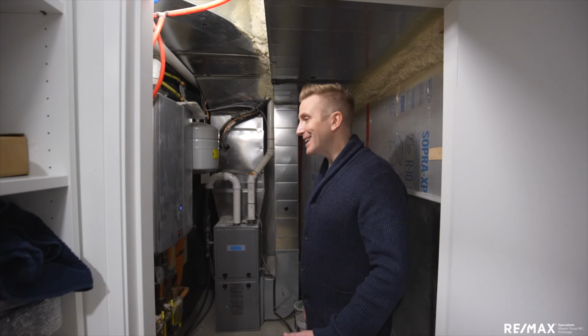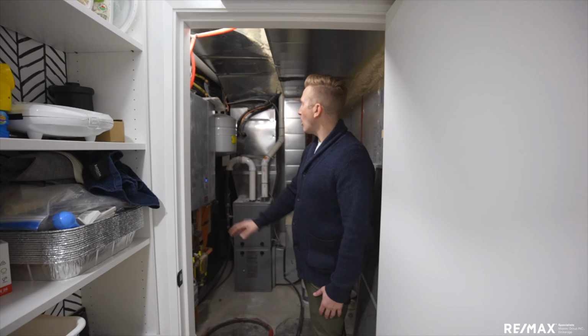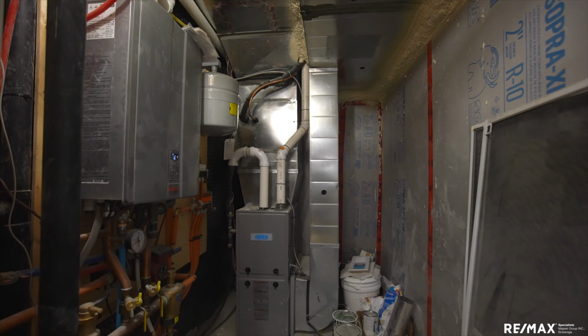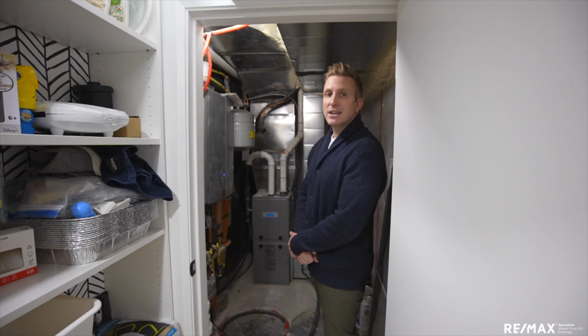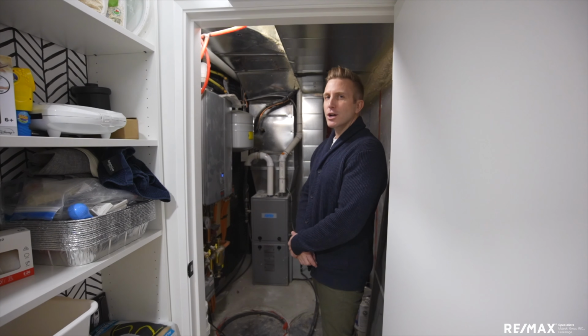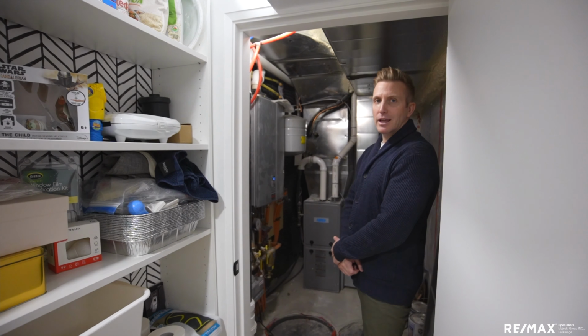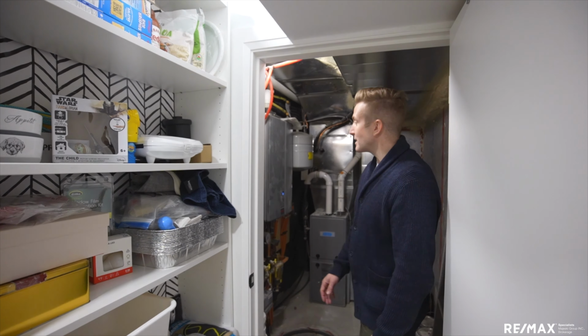More storage in here. Now this is where you're gonna see new furnace, on-demand hot water, pressure tank. You can see all the lines going into the flooring, and I can vouch for the contractor who did this underpin. He's the best in the city. I'm not giving you his name because I need him on a lot of other projects, but you get the idea. It's been done perfectly around here, and you wanna come and check it out because it's exciting and it really feels like it's been done for you. You know what I'm saying? All right, let's keep going.